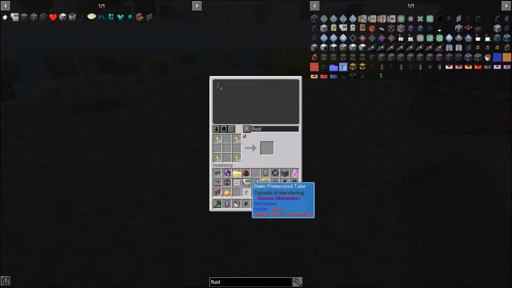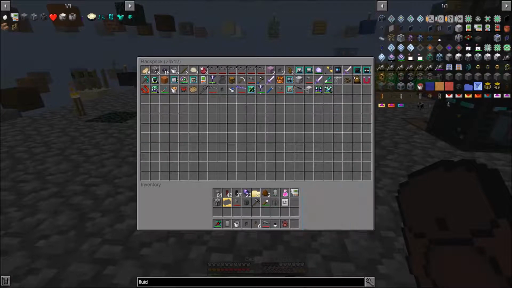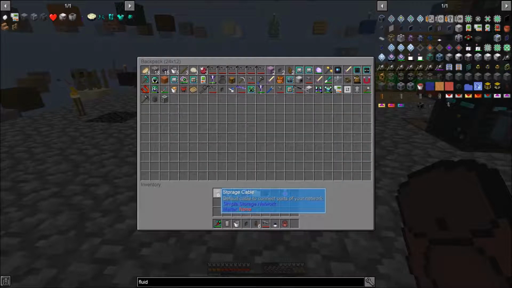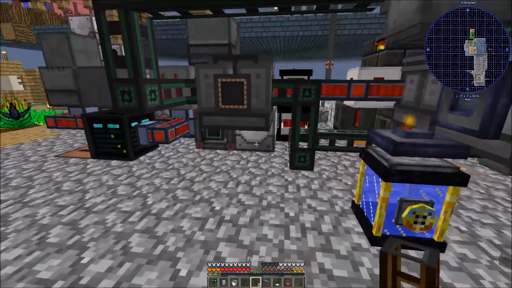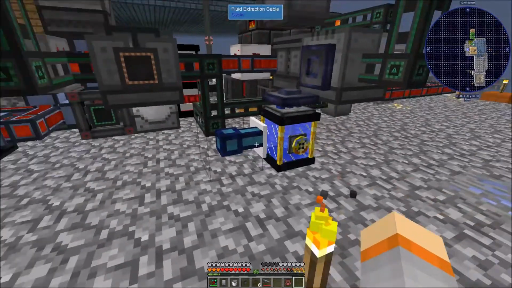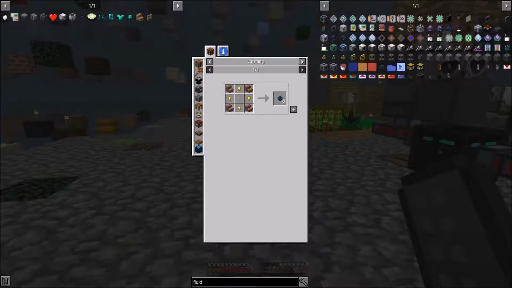Let's get rid of some of this we don't need. Don't need this right now. Some of this we can throw in here, like this, this, this, this, this. Like that. Better. Okay, so we got this guy, right? You're gonna go onto here. Okay, that looks cool. I connect it. Fluid cable.